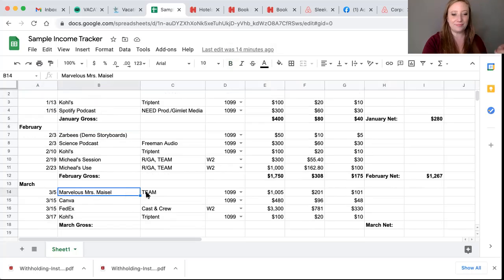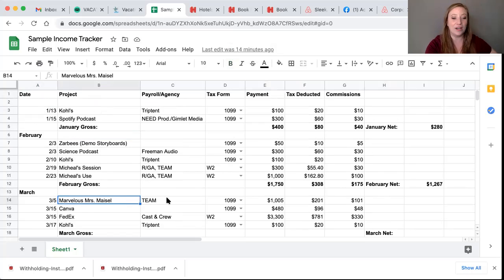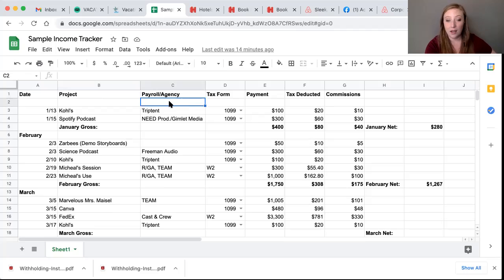Wouldn't it be nice? So then this next column over, this is the payroll or the ad agency that basically signs the check. A lot of production companies will go through a payroll company to pay entertainment employees.